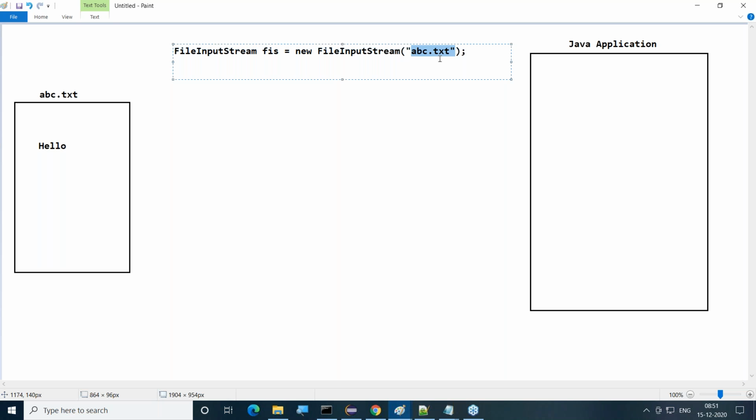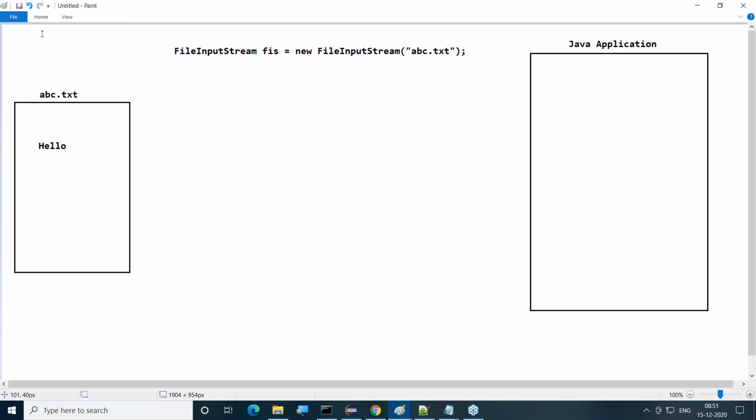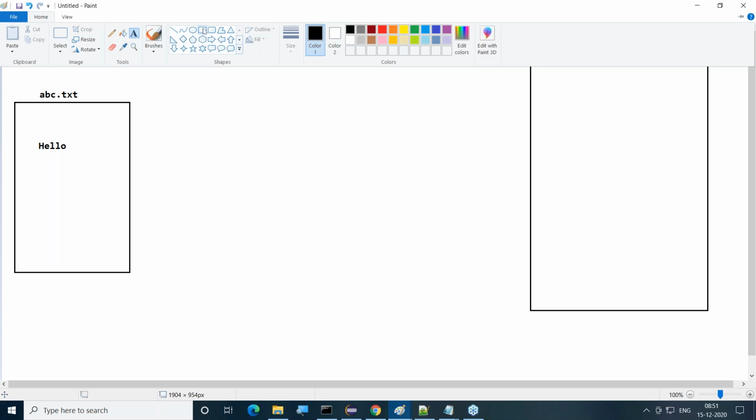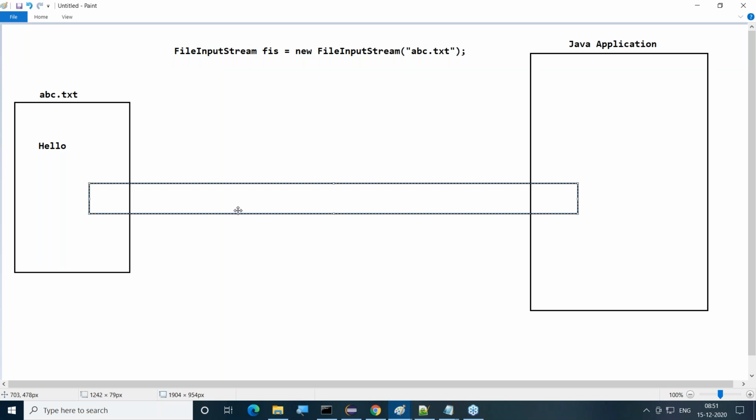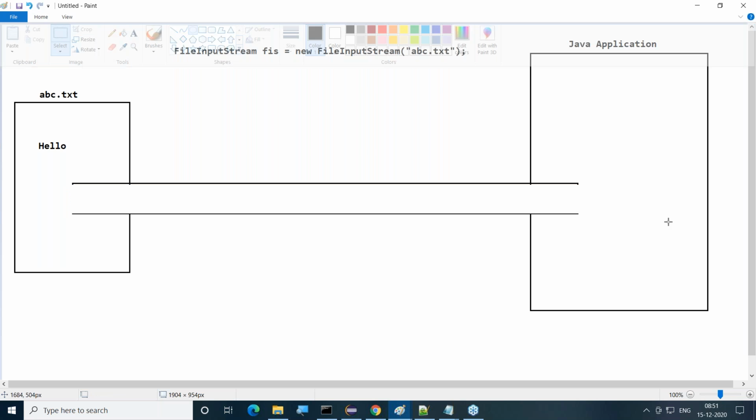If abc.txt already exists, then the FileInputStream is created.